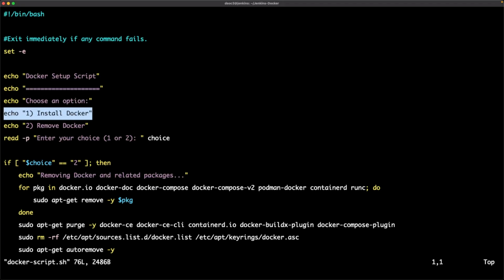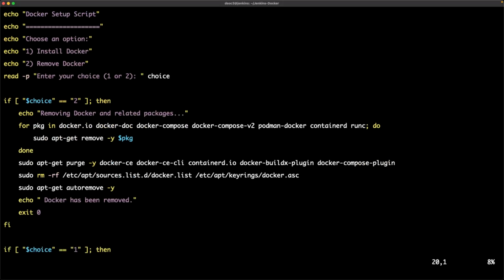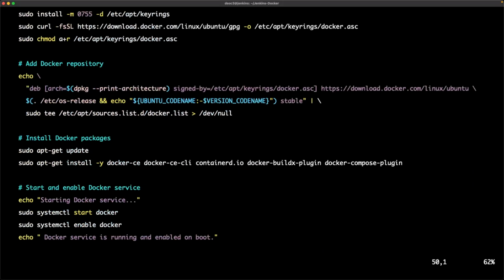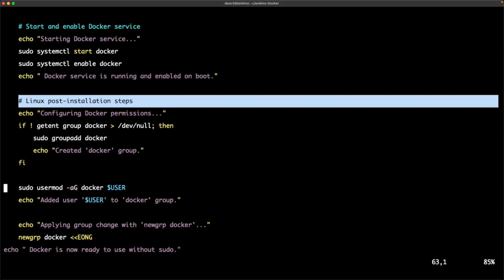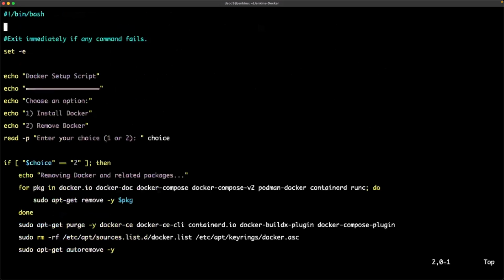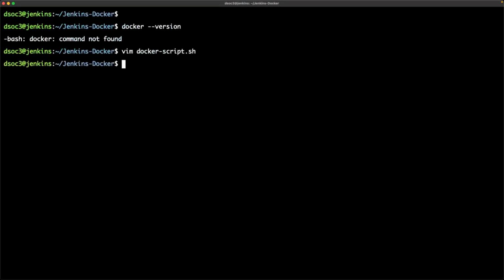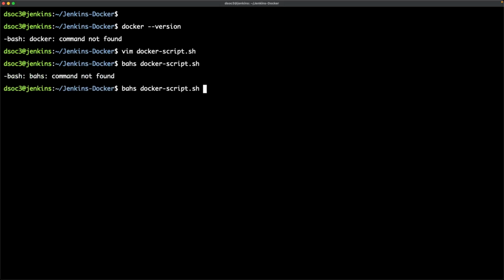It will provide a choice to install and remove, and of course we want to install. It will perform everything once you install Docker. After that, if you're installing on Linux, these are the post-installation steps, which we already learned in detail in our day 6 containerization. So let me execute the command, and not bahas, it's bash.